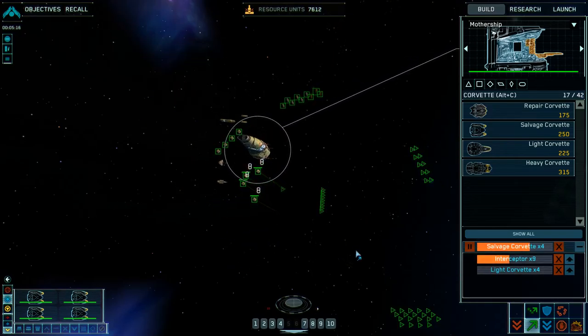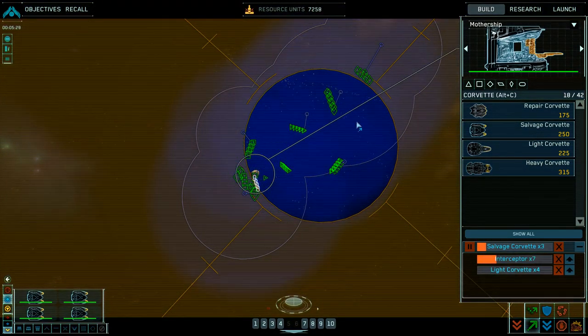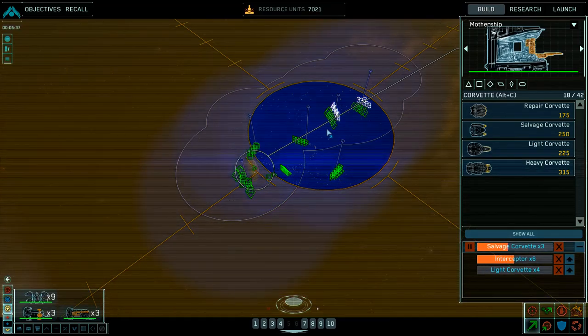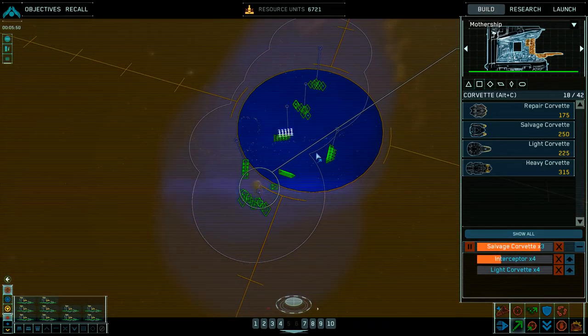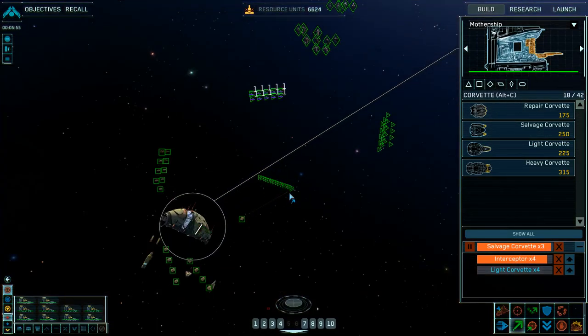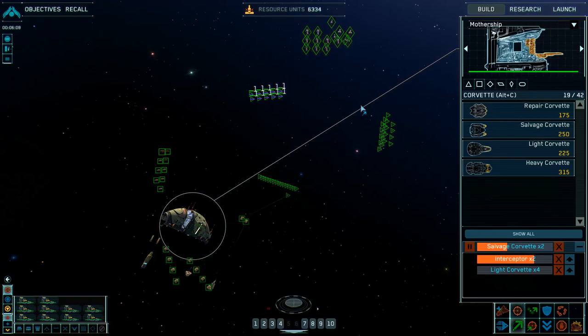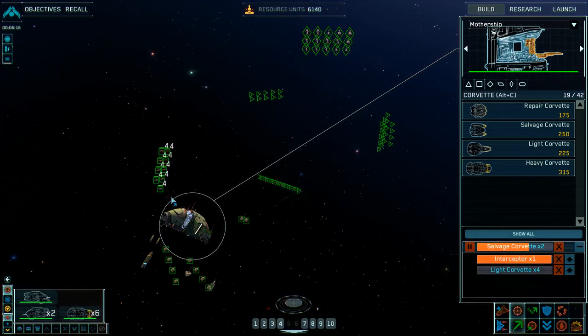Interceptor complete. Salvage corvette complete. Research complete. On our way. Ready. Confirmed. Okay, this is going to be Group 1. Standing by. Group acknowledged. Group 3 designated. Group 4 designated.